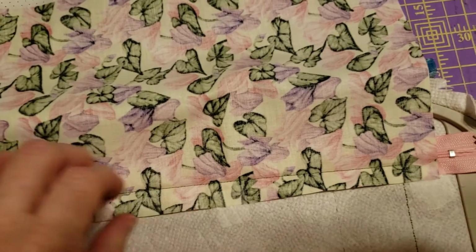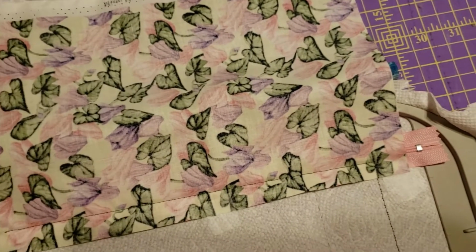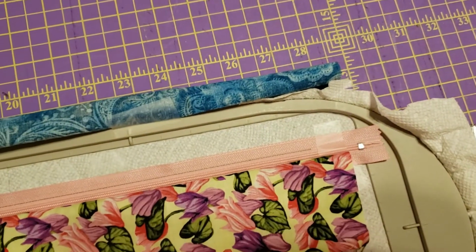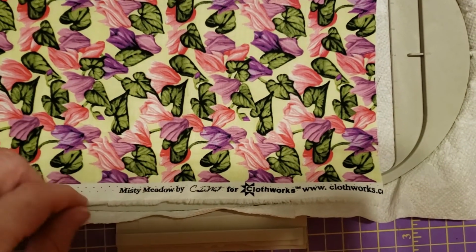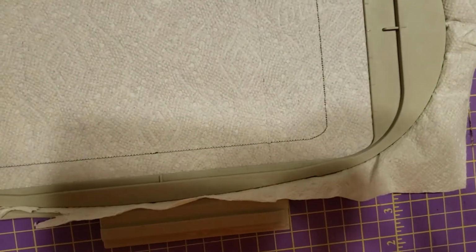And then here on the front, I was overly generous. I could have pulled the fabric up much farther, but let me actually just pull it down to make sure that I'm fine. It covers well. I should have cut off the selvage anyhow before I started, but I didn't.